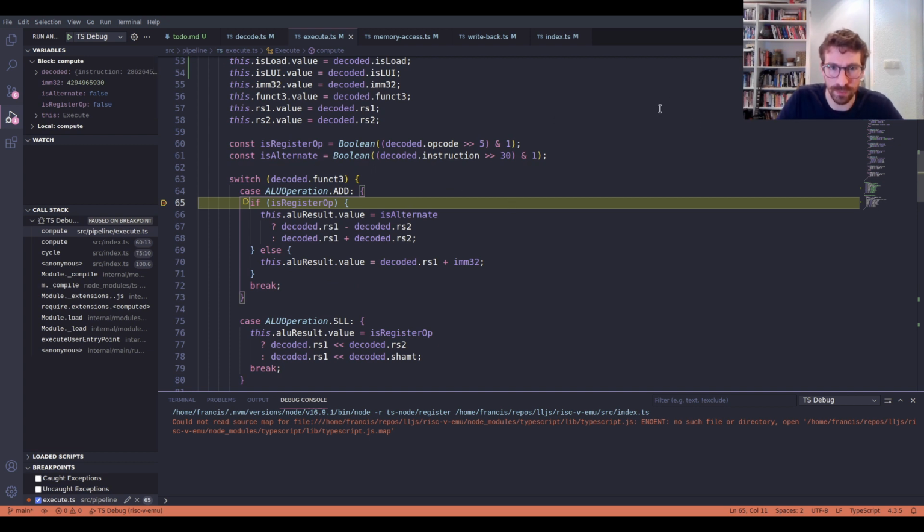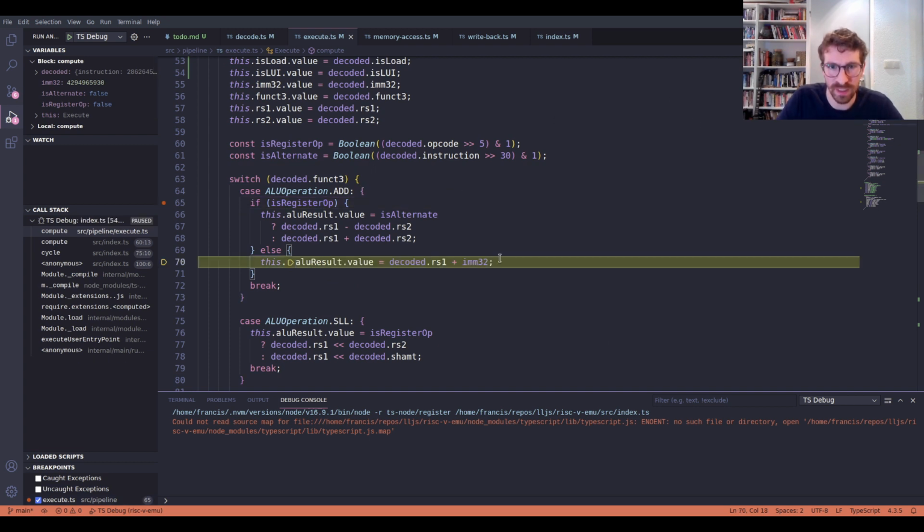Alright, so it's not a register op. So we come down here, our immediate 32, well, that's not telling us much. Oh, it's sign extended. Well, I guess that makes sense. That's actually really interesting then.